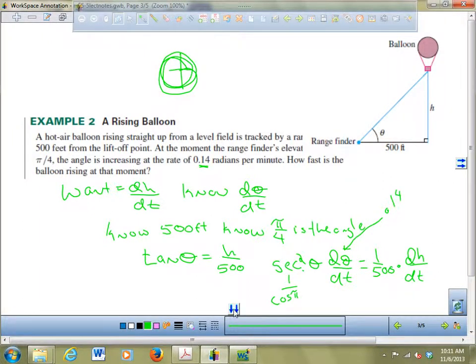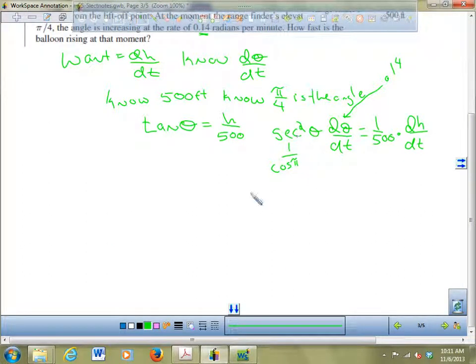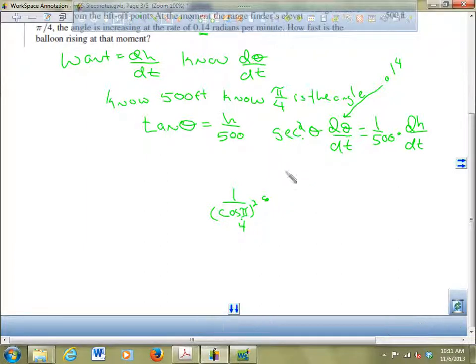I know that this is 1 over the cosine of theta, which is pi/4, squared. So what you get is 1 over cosine squared, because secant squared is 1 over cosine squared, and I don't know how to plug in numbers for secant, but I know how to plug in numbers for cosine. Isn't it pi over 4? Oh, pi over 4, sorry. I didn't read the problem. Let's erase my boo-boos.